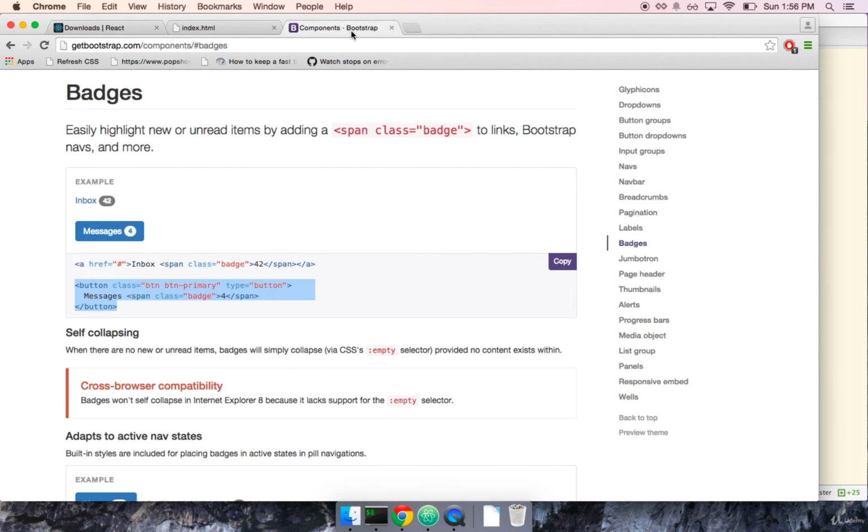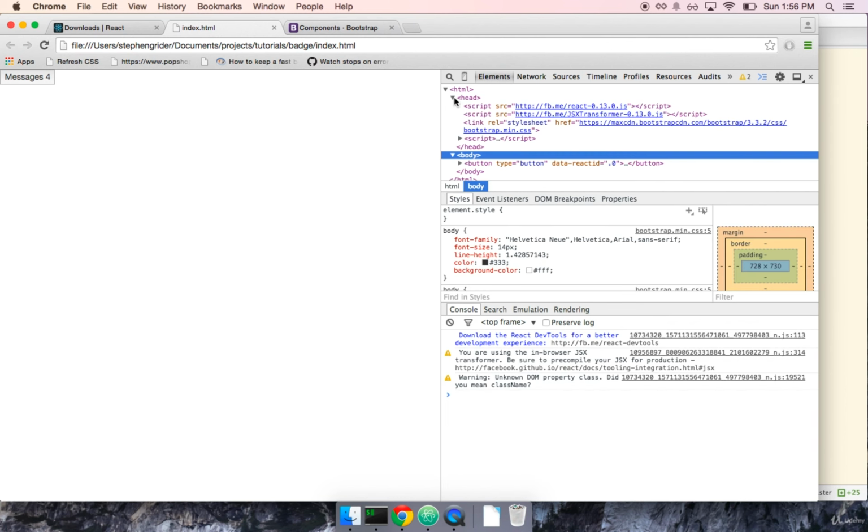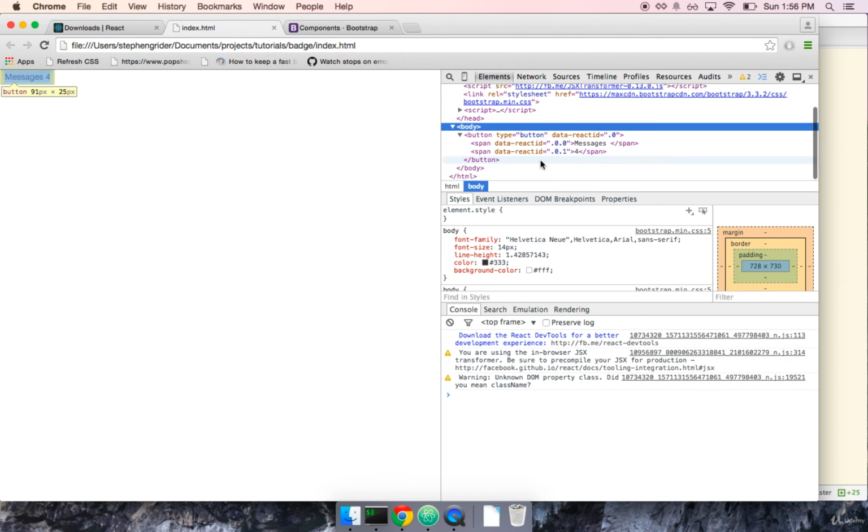And all right, there we go. So we correctly have the HTML. It appears to be a button. It correctly says messages because that's just the static HTML messages and the static number 4 that we provided in there. But our button looks nothing like this button, even though we should have our CSS. Let's check the DOM. And yep, looks like we correctly got our style sheet in here. So what's going wrong here?